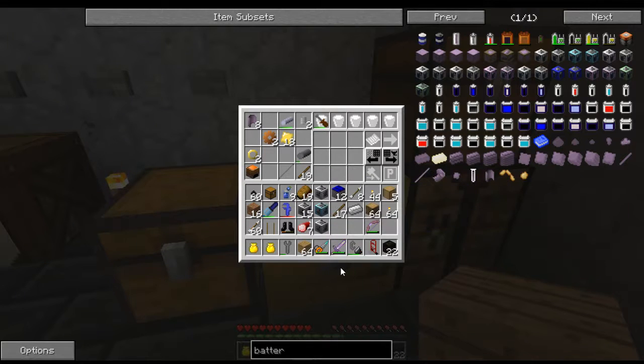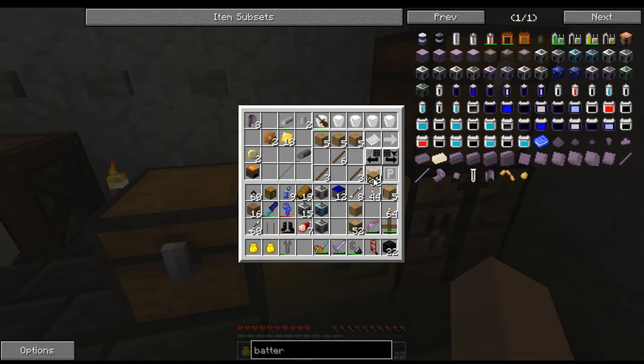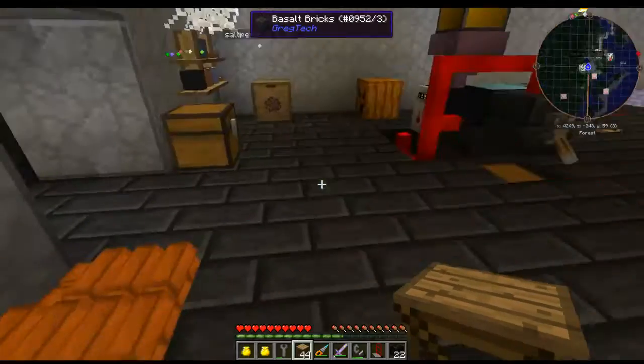So let's see. If I remember correctly, it's logs in the center, planks on the outside. That'll give you four of these. Made a lot of these back at Baird End 2.0, so all I used for a long time over there. Alright, let's make some more scaffolding real quick while we're here. So I gotta tear up my boots. I go through a lot of these things. Alright.